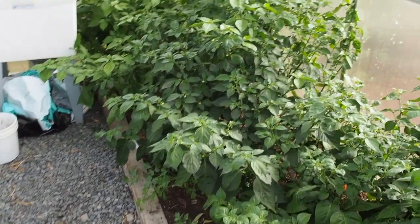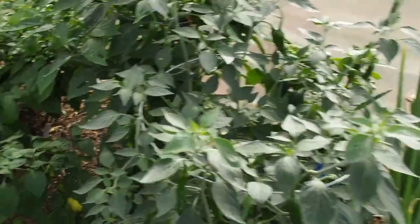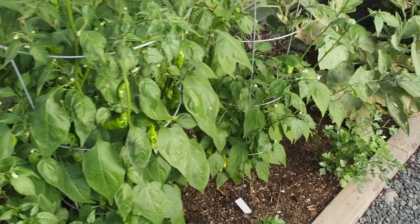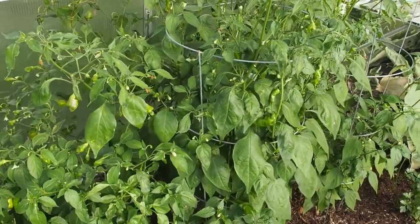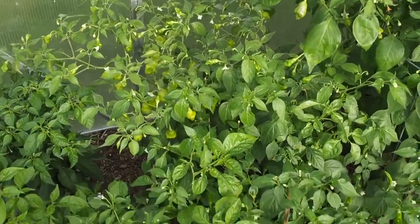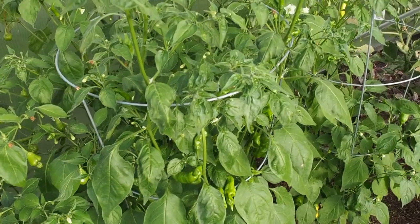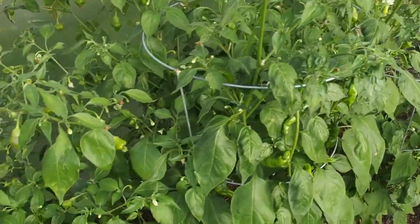I've got all my chinenses over there in that corner, the annuums over here, and some baccatums over on this side. Now you can cross between the two, or between the four, however many different species there are, but you may or may not have good results. If you're feeling lucky, you can go ahead and give it a try and see what happens.